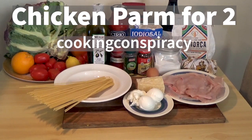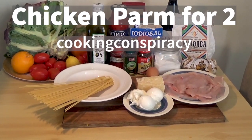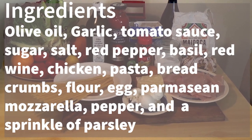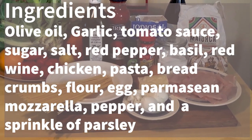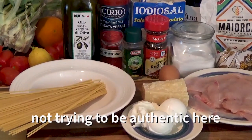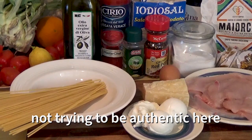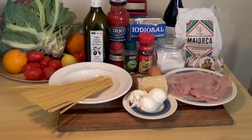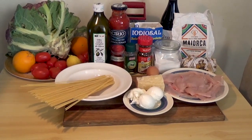Welcome to Cooking Conspiracy, as we try to do Chicken Parm. This is an American classic Italian knockoff, but if we do this well, it might help a buddy have some romantic success tonight. This was a request, so we'll see.